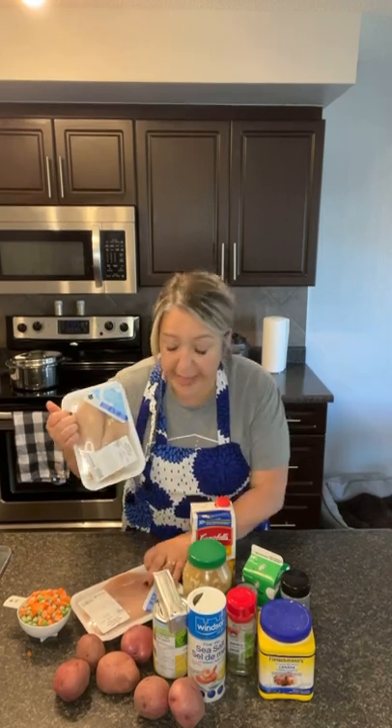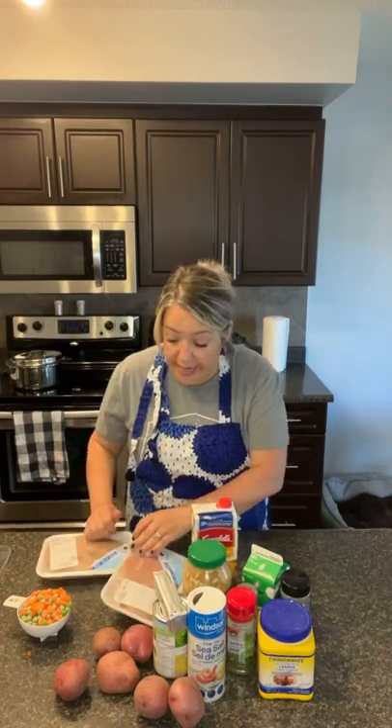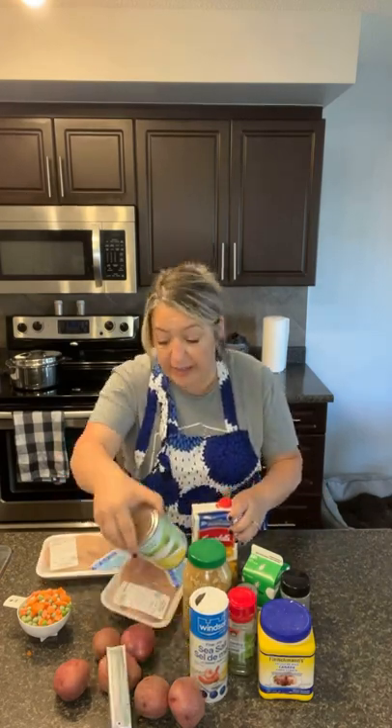Now I got all the ingredients here lined up ready to go. You got your chicken breast — about three or four. I usually put in three when I get the other piece to me. Don't tell the husband though. Then I got everything else here too: cream-style corn, a few potatoes. Judge it for yourself how many potatoes you want to put in there. Now if anybody out there watching this is healthy, don't be commenting saying that's not healthy — you're not going to be seeing that here, my love.